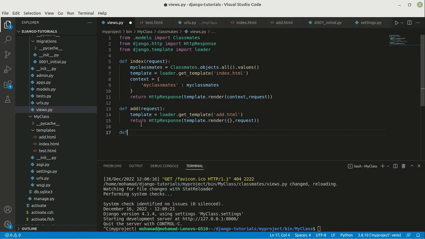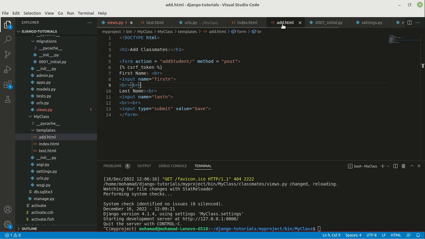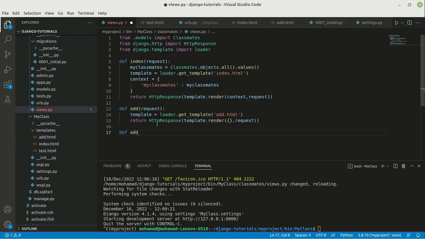So we need to also add classmate, right? Okay, what was the name of what we wanted to do? So it was inside of the add.html. So it was add a student. So let's write here add student as well. Doesn't really make a difference, but it's better to write it that way.